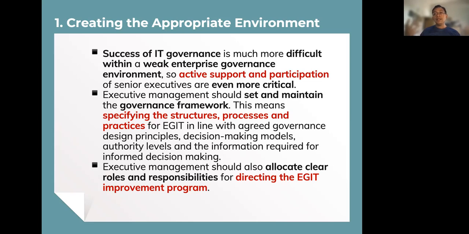That's why we will learn about the design factors, how to prioritize what kind of governance and management systems you will choose for the organization. Then you will perform the assessment to know the current as-is condition, and then identify where we will go, what level we would like to achieve according to the needs of the organization, the pressures, and the regulations you will face. So it is like agreed governance design principles or decision-making models within the structures, because organization structures are a kind of decision-making model. Who will be the boss, who will be the team members, and the team members sometimes also have smaller subunits with their own leaders, and so on. So you will have a hierarchy.